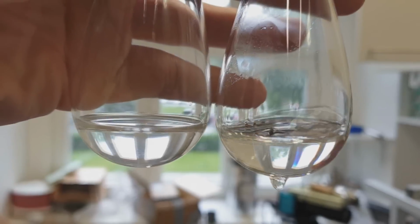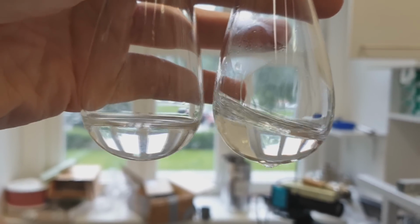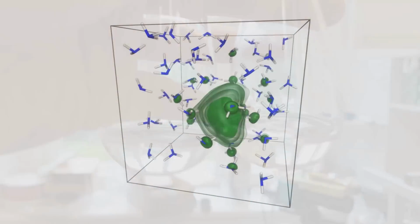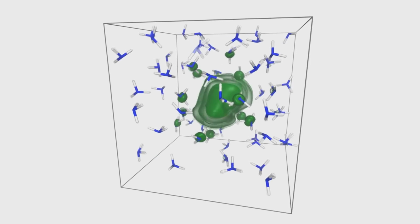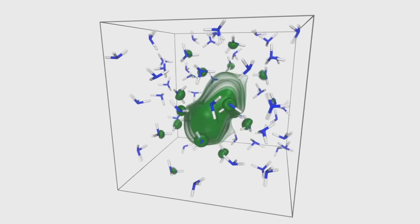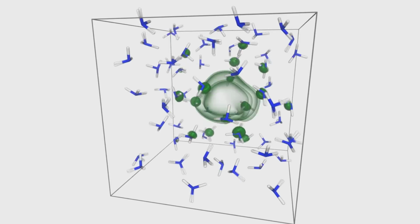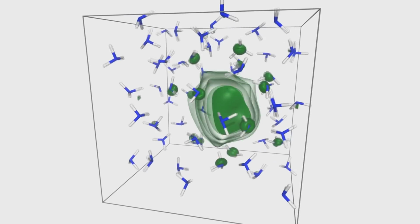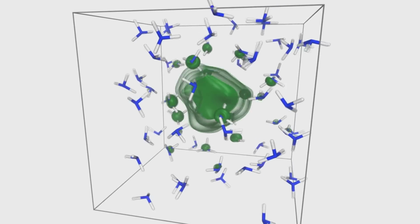Now, I was saying that water and ammonia and their reaction with alkali metals are both very interesting. And so, when you add the alkali metals to ammonia, the electrons fall off, but they don't actually react with the ammonia. They just stay there in these stable little cavities. And the reason you get those stable little cavities is the same reason that you get all the hydrogen bonds. It's the strong polarity of the bonds. It's just that in ammonia, the electrons in those cavities can be stable for weeks.